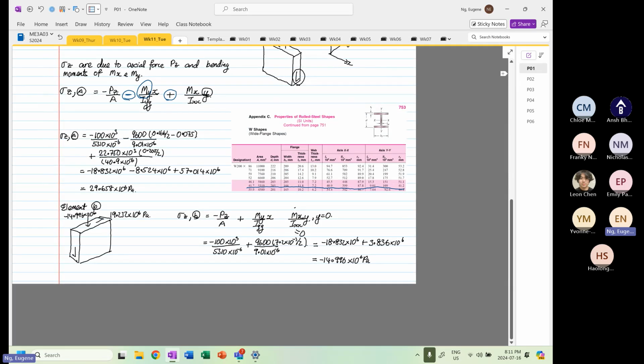What I'm trying to tell you is this: whatever we learn from week 3 onwards, we apply. We are not done yet, in the sense that we still don't know how to calculate the factor of safety. We have not done 2D and 3D Mohr's circle yet. So you can see the build up of the topic. We have to understand what is normal stress, shearing stress, and then we use 3D Mohr's circle.